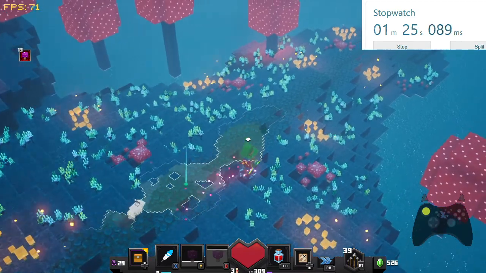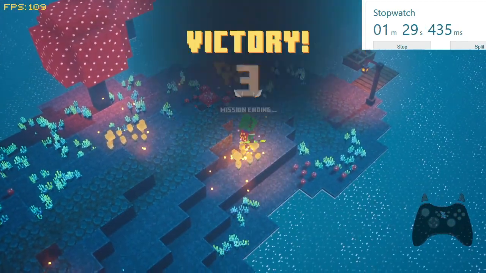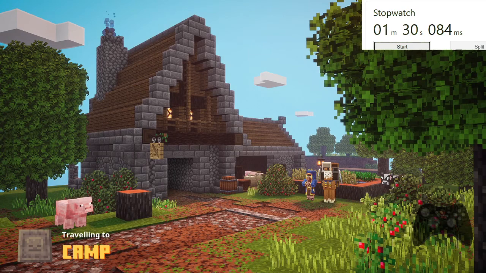So I'm just going to run down here. I think it was 2 minutes we had to beat, so there we go, we did it. Oh, so 1 minute 30, so it's 30 seconds faster than Archhaven on a good spawn. I would class that as a good spawn.